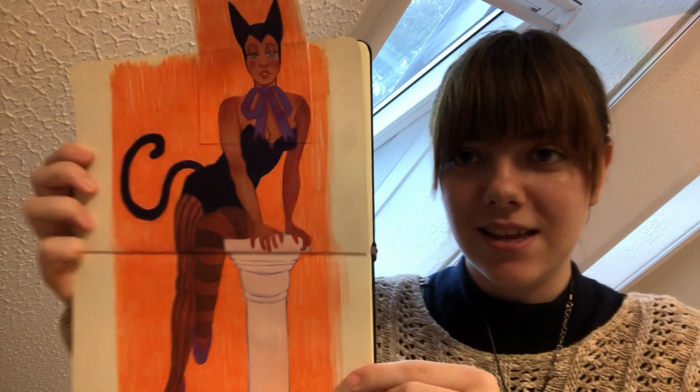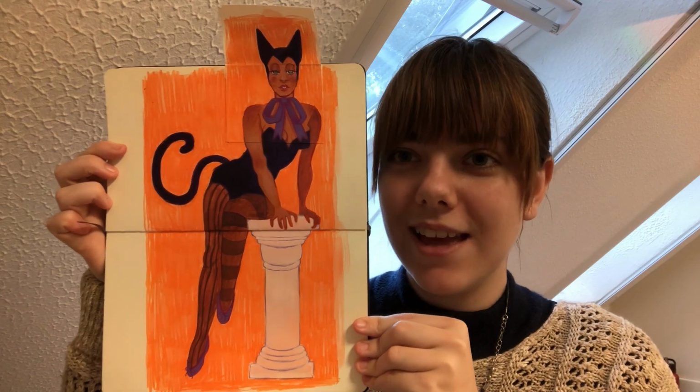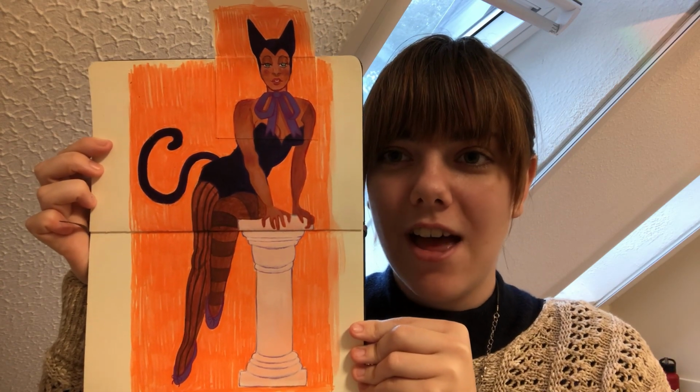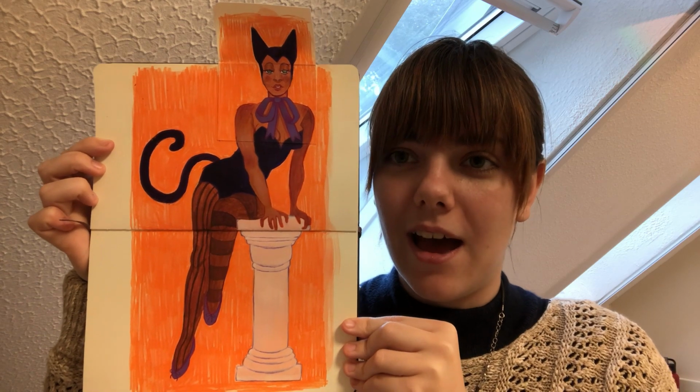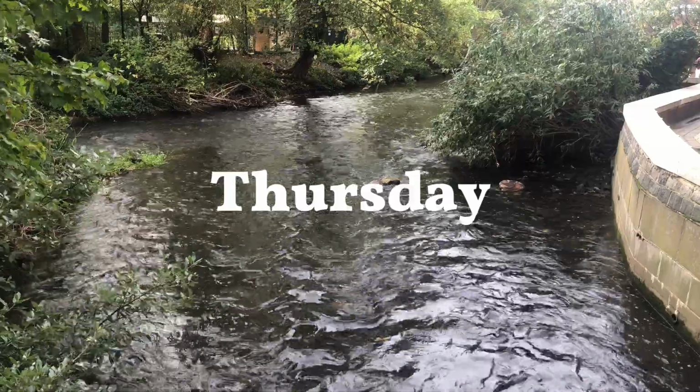So yeah. And after my online classes, what I've been doing today is I finally painted this sketch that I had made of a little Halloween pinup girl. I thought it would be super cute. I'm proud of this. I like this. Basically everything I've done today, I'm proud of and I like.